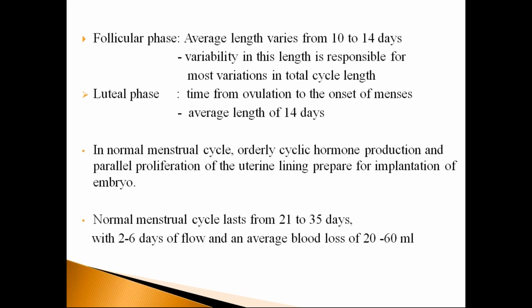So the ovarian cycle is divided into the follicular and luteal phase, and the follicular phase usually has a variable duration, and the luteal phase remains constant for an average length of 14 days. The variation in the length of the menstrual cycle is usually due to the follicular phase. For a normal menstrual cycle, the follicular phase and luteal phase are under the control of cyclical hormonal production from the ovaries, which parallels the uterine endometrial lining changes, which prepare the endometrium for implantation if fertilization happens, or else it sheds after the hormonal influence.